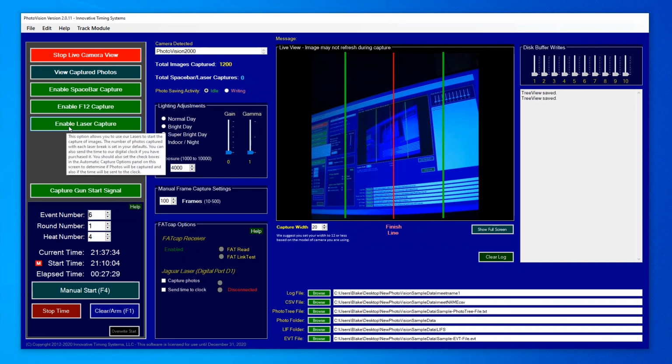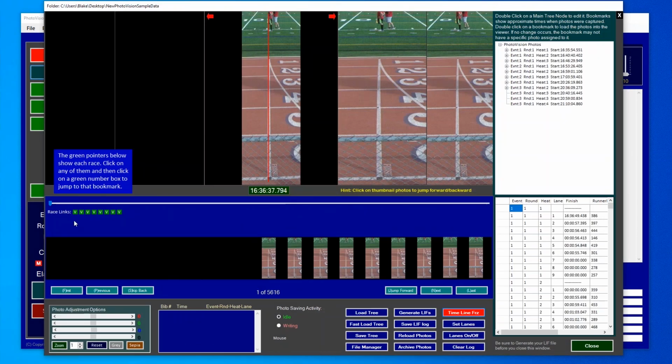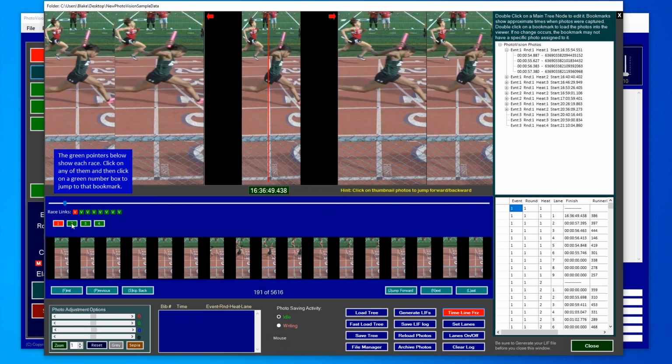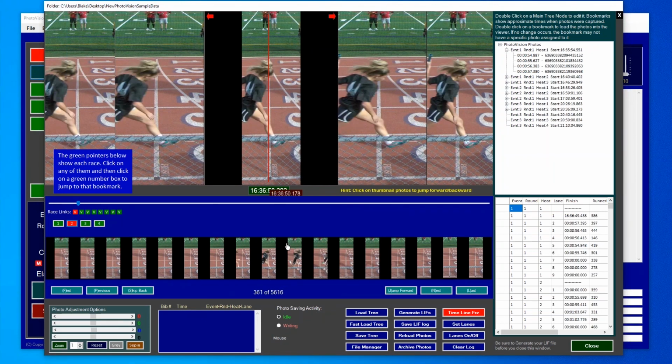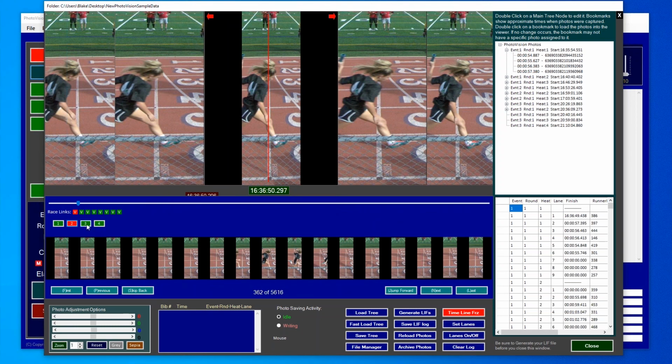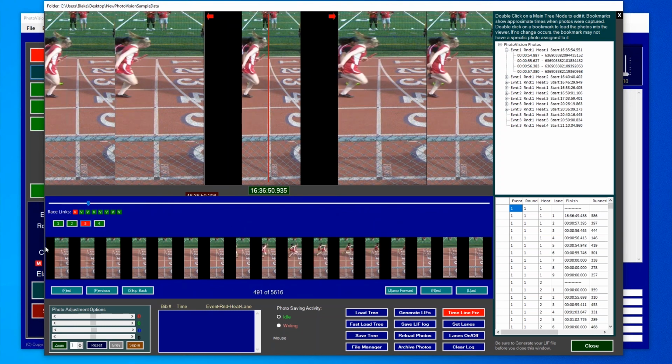You just have to remember they've been lapped. And when you're in your view capture mode, let's say you know that this girl lapped somebody. So when I get to this bookmark for her, she's been lapped, I know I'm going to ignore her. I'm just not going to give her the time the first time I see her. I'm just going to keep on going. So hopefully that answers that question.